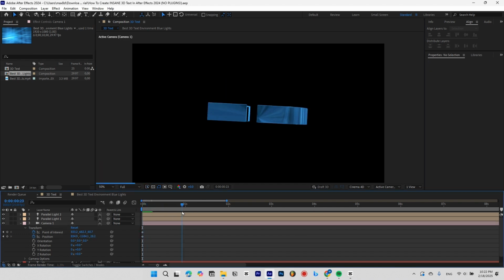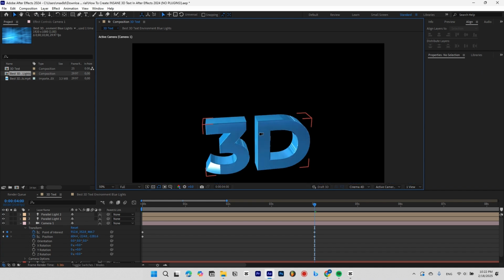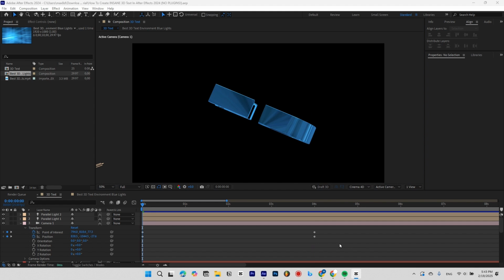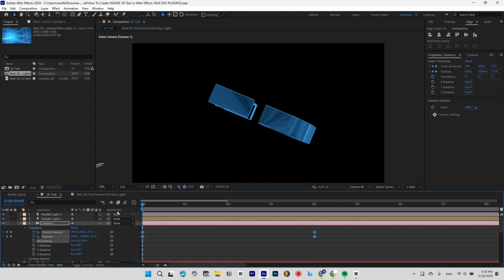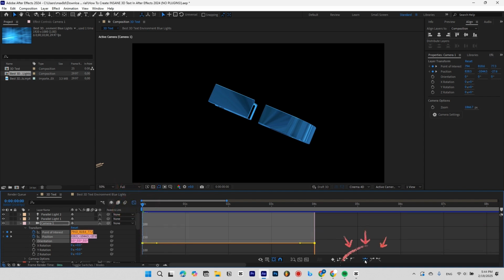Once you've done that, move your time indicator to however long you want your text to do an in animation, and mine will be about 4 seconds, but something shorter like 2 or 3 seconds would also work really well. Now, let's do the exact same thing that we did before by holding C and rotating our text, and of course, center it by holding Alt and clicking the scroll wheel to drag it back like so. Finally, let's make this animation smoother and more dynamic by selecting all of our keyframes, going over to the graph editor here, select all of our keyframes again, and hit Easy Ease.